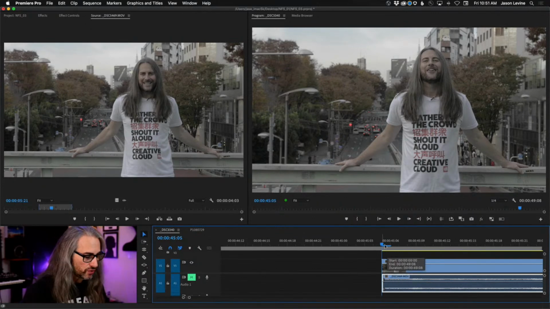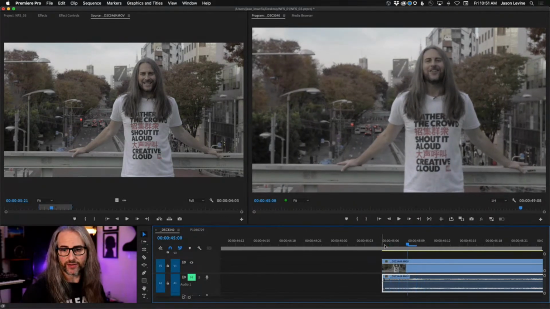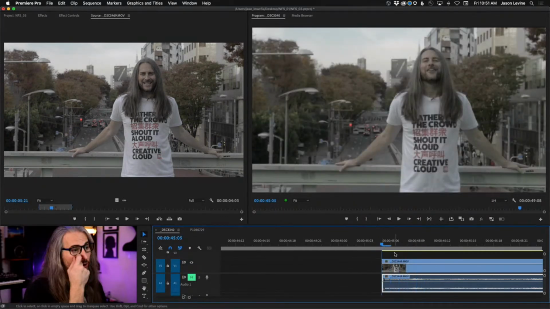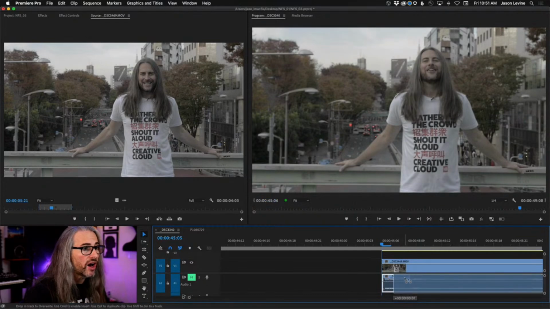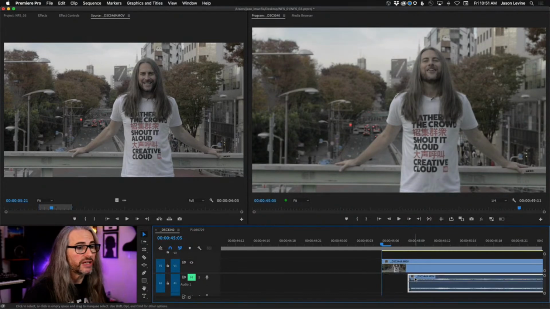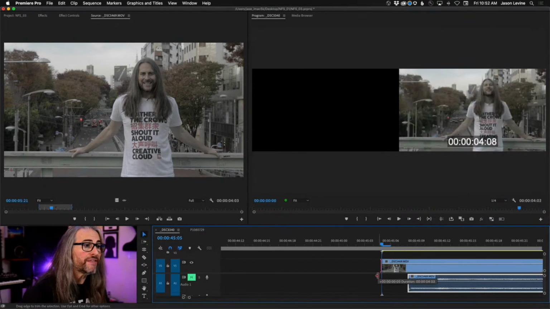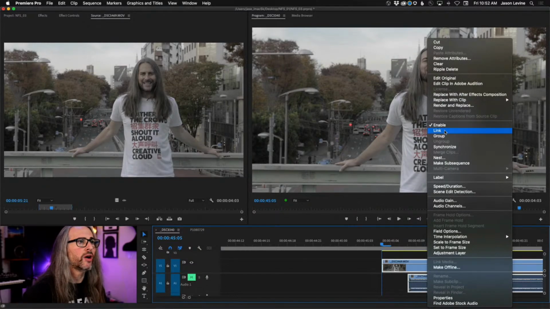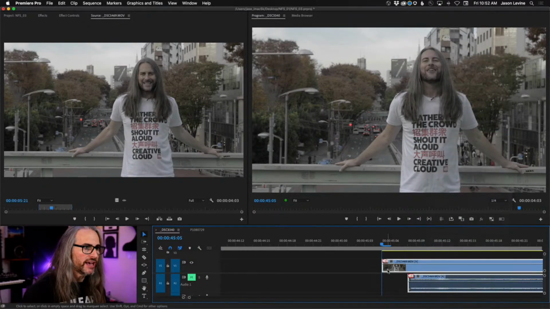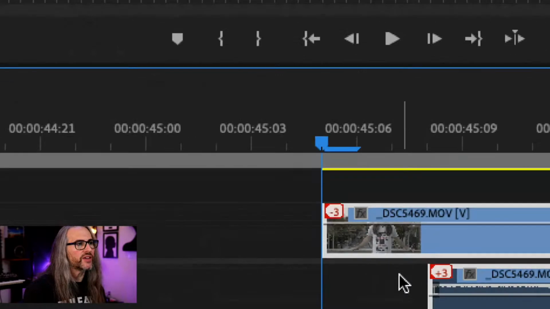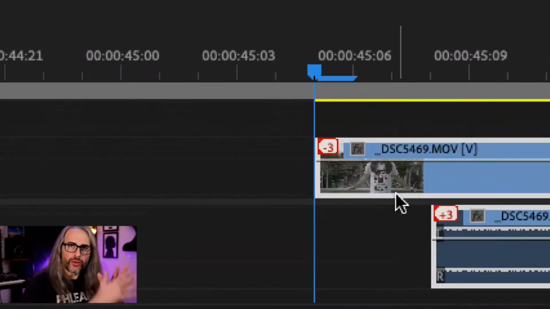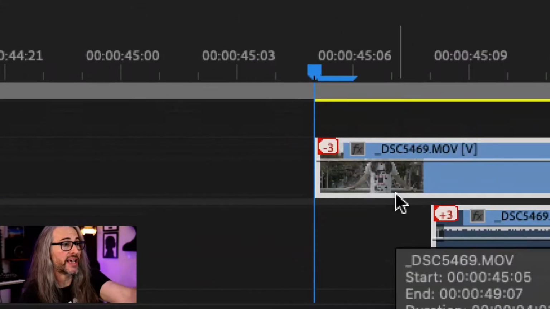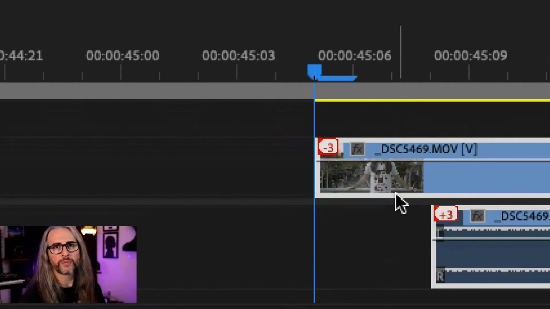I'm zoomed in to frame level here, moving at the frame level with my arrow keys. I could now drag the audio precisely 3 frames ahead. We're pretending here. Then, if that is now in sync, I can reselect them and relink them. This now tells me on the clip that there's a 3-frame difference, and in this case, I've pushed the audio 3 frames ahead.